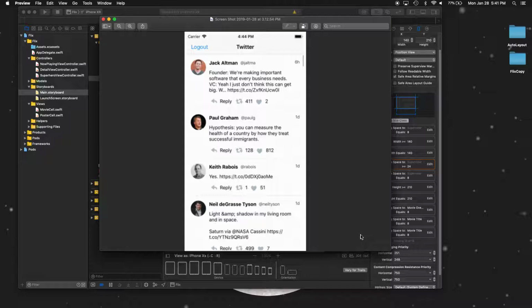Okay. So I want you guys to download the starter project of Twitter, team up with a person or two, and start setting up this layout. But make sure that it has the constraints on it so that you guys have it set up. And if you weren't able to work on the Flix one, work on that one, and I can show you guys how to work out the auto constraints. So team up, and I'll be here, guys, to help you out. Let's work on this for like 15 minutes, and then from there on, we'll do a bonus if you guys want to.